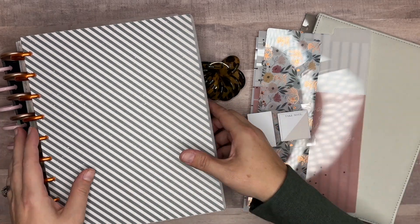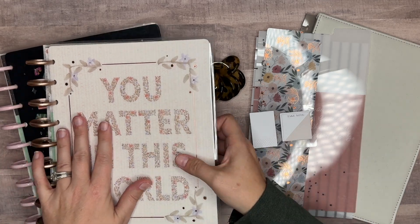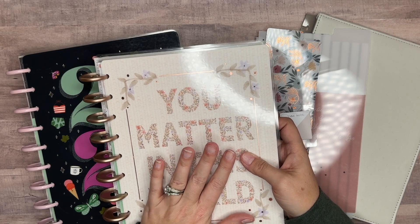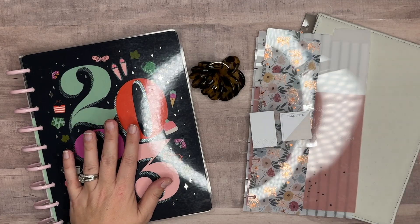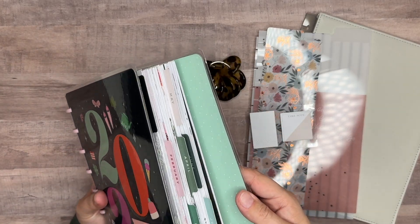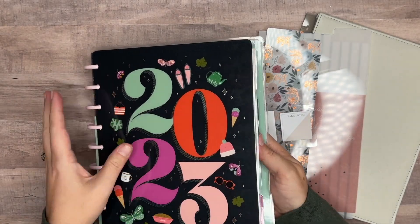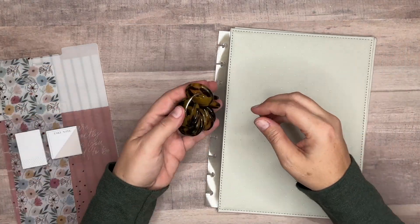Let me move this stuff out of the way. I pulled these out to show you guys — I don't normally do that. This is my social media planner that I used this year, it's the ZeWild planner, and then this is my catch-all planner, it's the Life's a Party planner. These are the ones I pull from and put back into as I'm doing this, so they'll be off to the side.